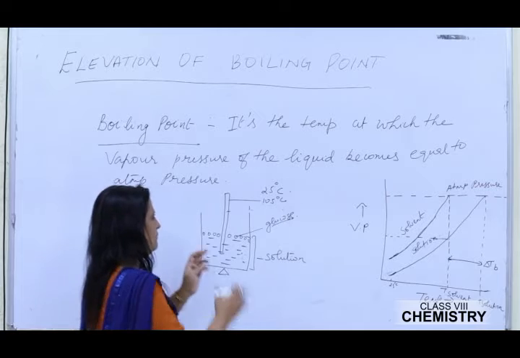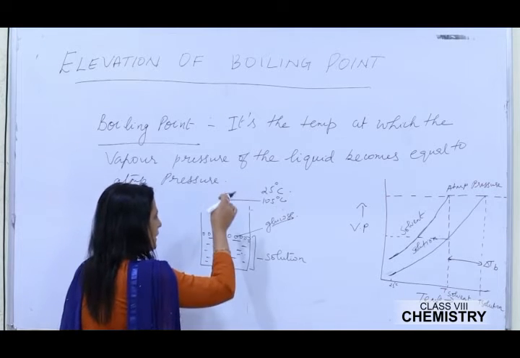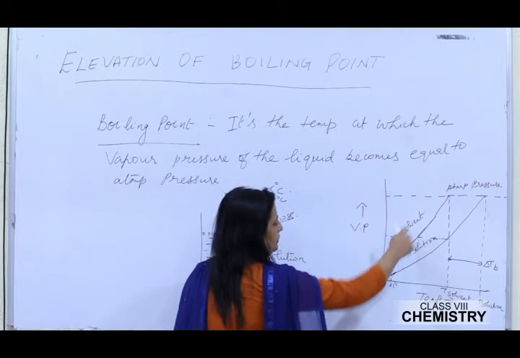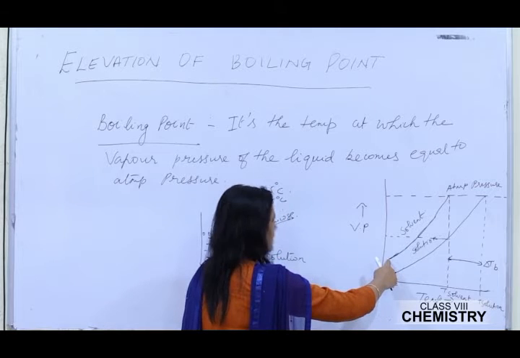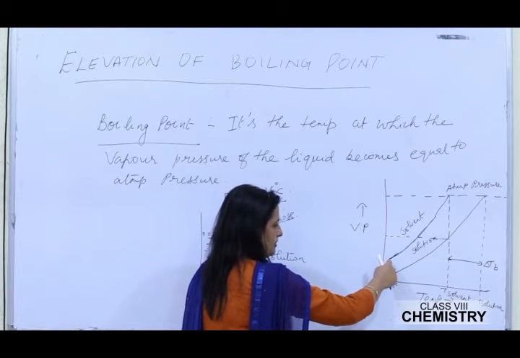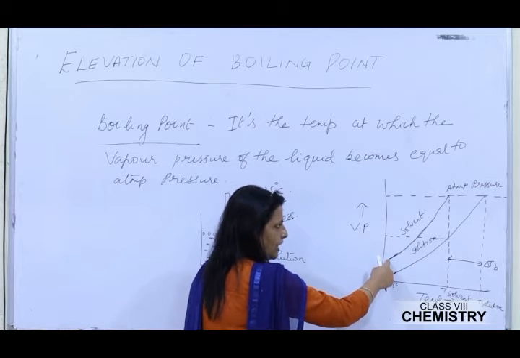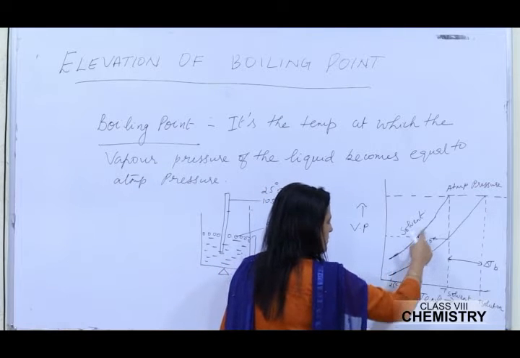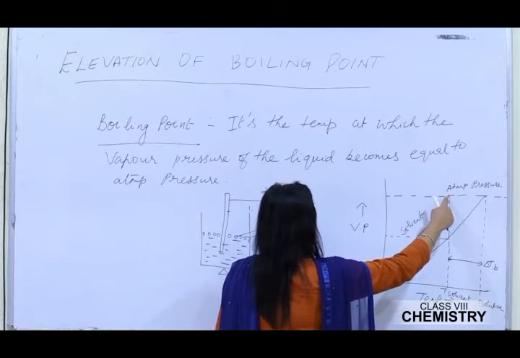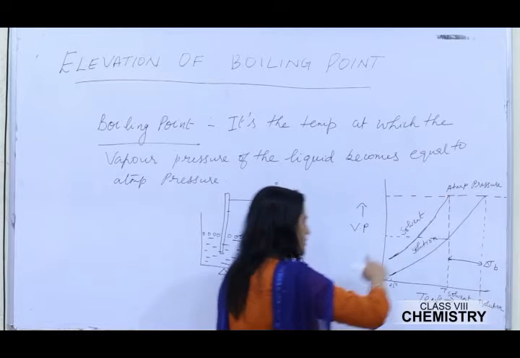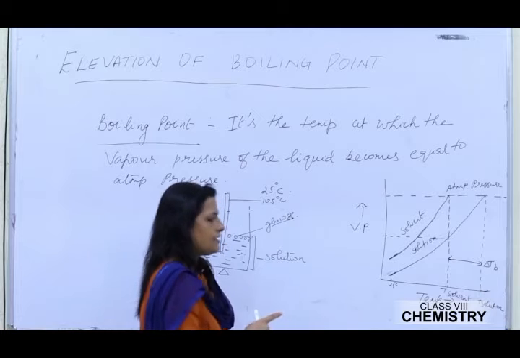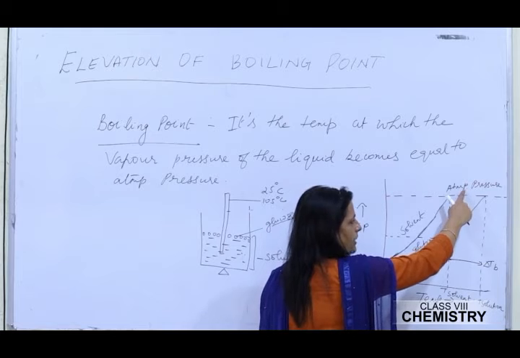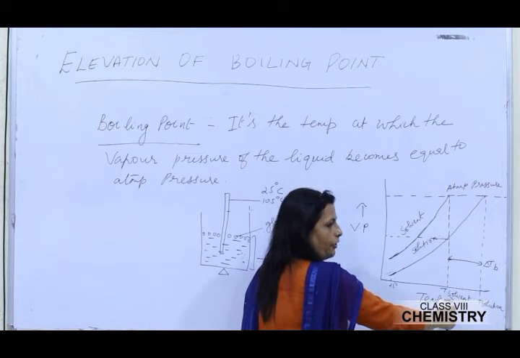Once more, I'll explain it. First, we are taking a pure solvent, and you are placing a thermometer in it at room temperature, that is 25 degrees C. We are noting the vapor pressure of the solvent. Here we have taken water, and this point represents the initial vapor pressure of the solvent. Then we are supplying heat. So slowly the vapor pressure is increasing. It reaches up to a maximum, say 100 degrees C for water. Then again you are supplying heat, but the temperature is not increasing. Why? Because water's vapor pressure has become equal to atmospheric pressure. So that represents the boiling point of the solvent.